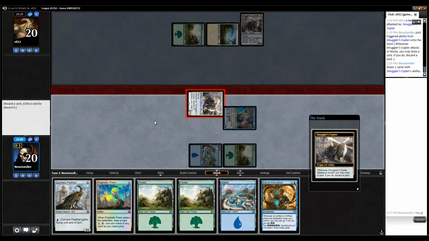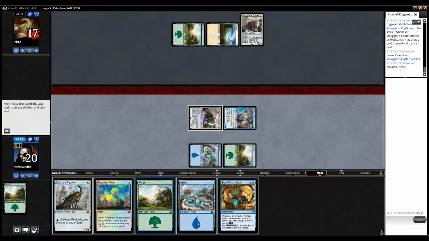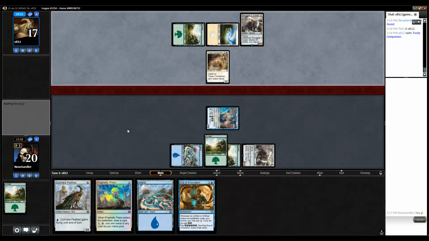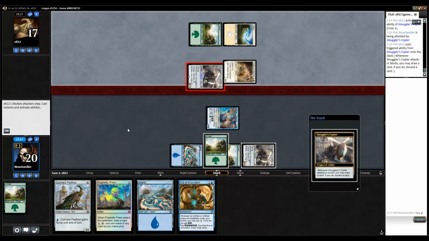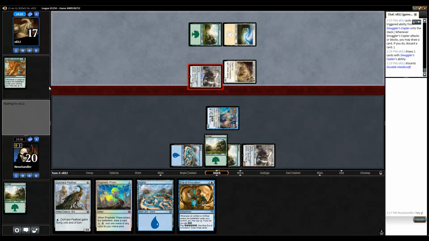Air of Innovation. That's interesting. Okay, Trusty Companion. Opponent crews to attack. Discard Durable Handicraft. It's a pretty powerful card. If they are constricted on mana, it might not be the best.